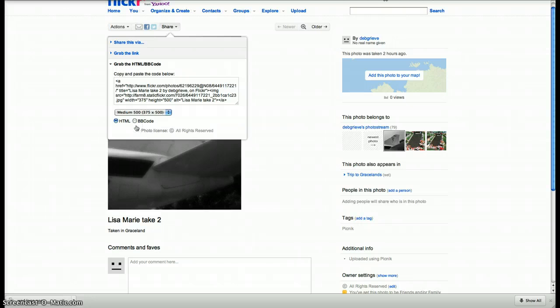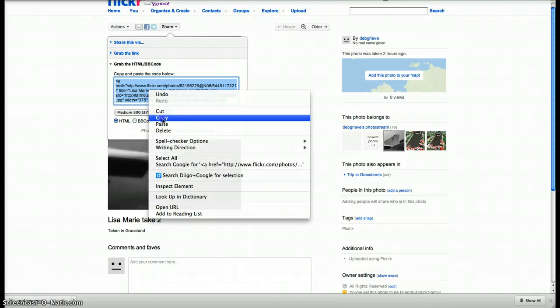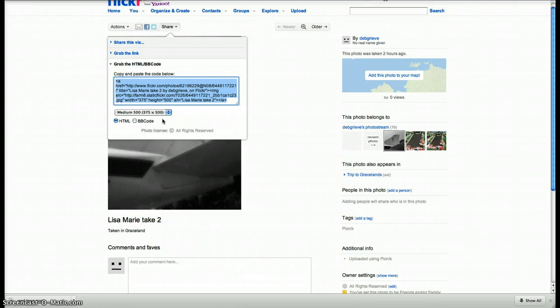The other thing that you can do here is to grab the HTML code. Now, as we discovered earlier in Picasa, what that allows you to do is take this code and copy and paste it into a blog or a website or any other kind of application that's web-based. How you do that within that application really depends on the type of app you're using. So depending on whether or not you are using a particular website provider like Google Sites or Weebly, or whether or not you want to add it into a blogging account, you would actually just take this code and right click and copy it, or Control C once again.